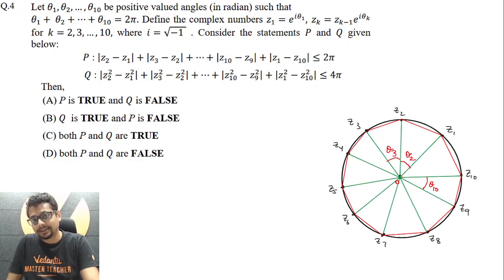And let's say this is O and point Z10. If I join, let's say this lies on in fact real axis. So this is the theta 1, the angle that Z1 would have, or rather OZ1, so to speak, will have with the positive real axis. So here theta 1 plus theta 2 plus theta 3 plus so and so forth plus theta 10 essentially is 2 pi. So that means clearly, the point representing Z10 when joined with the center of the circle, which is a unit circle centered at origin, it will be on real axis.